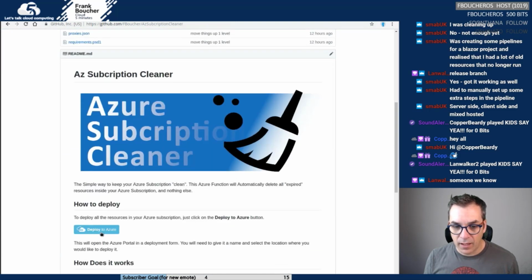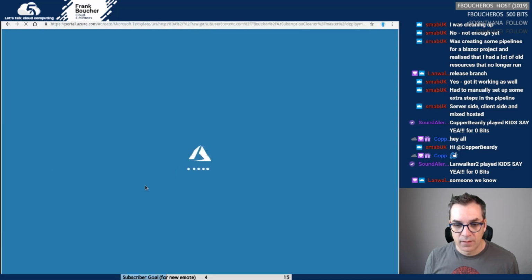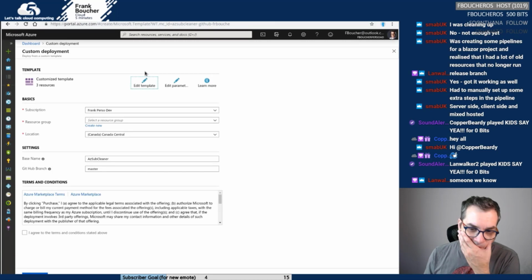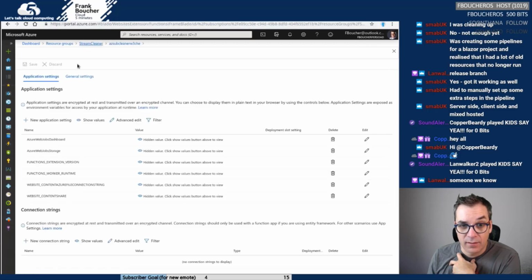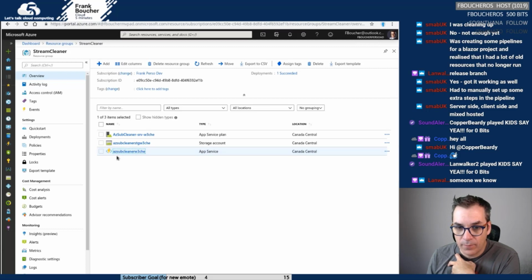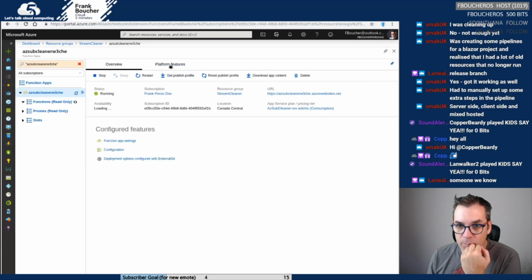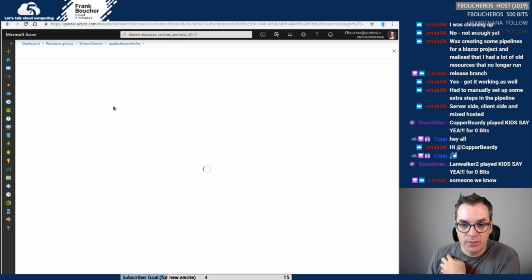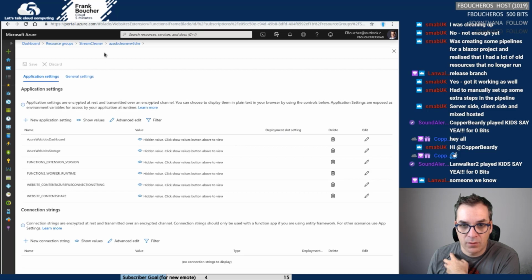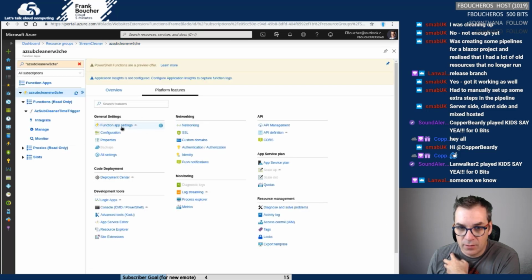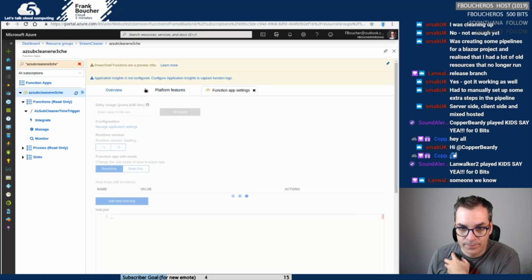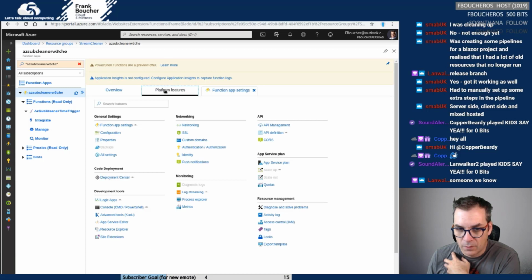So now if I run this, I think instead of doing that, what I could do is go here in platform features, go in configuration, not configuration, function app settings, nope, all settings.